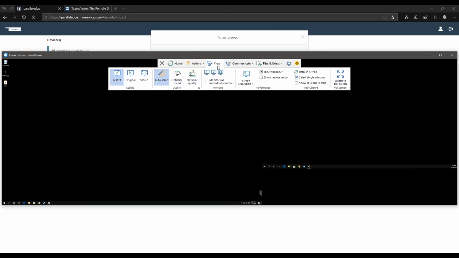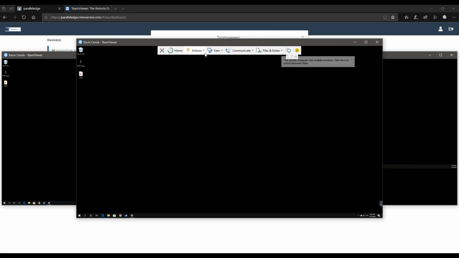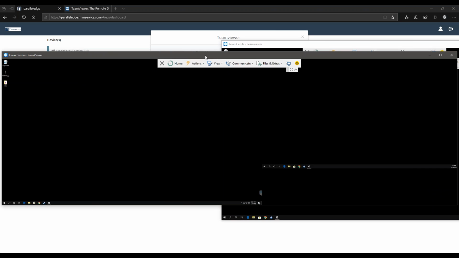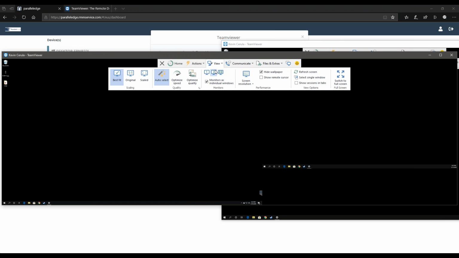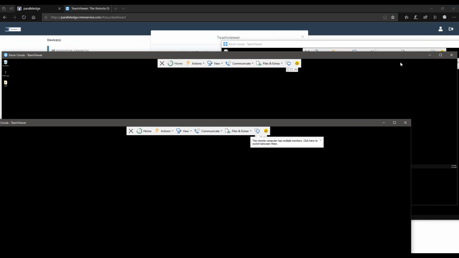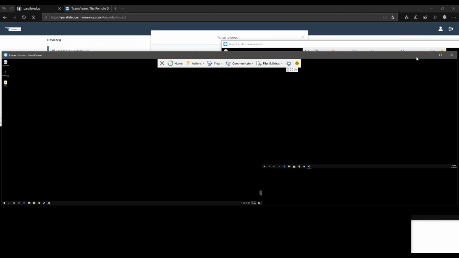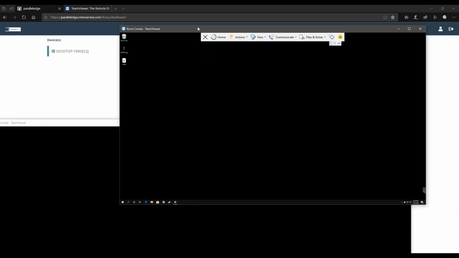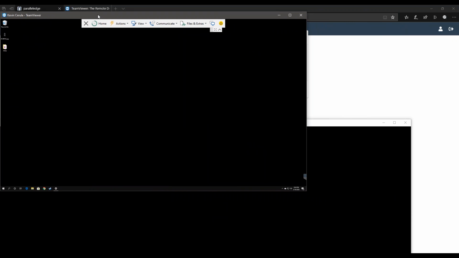The other thing here, you can also select monitors as individual windows. So if I select that, and I come up here, I'm going to select monitor 1. So now I can see I have monitor 1 in this window, and I'm going to go here to view and only monitor 2 here. So now I have monitor 2 in another window, and I'm going to simply close this one that has both monitors in it at the same time. So now I have 2 individual monitors here in 2 individual windows.